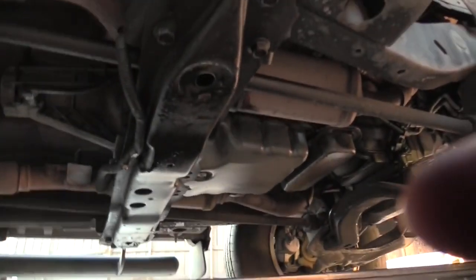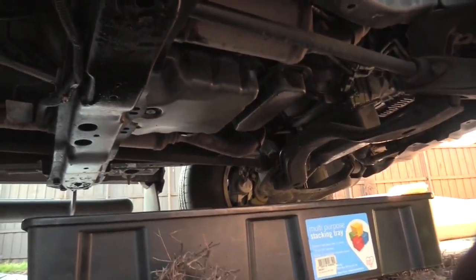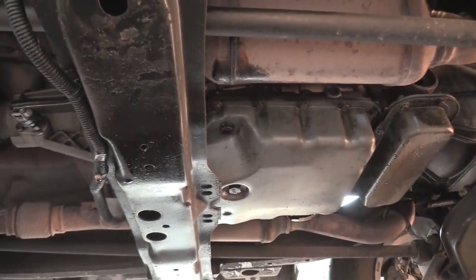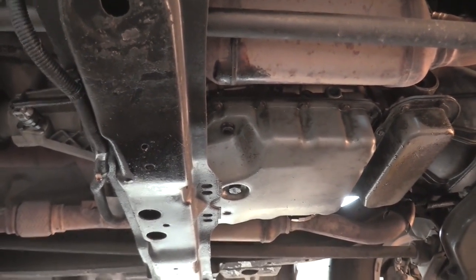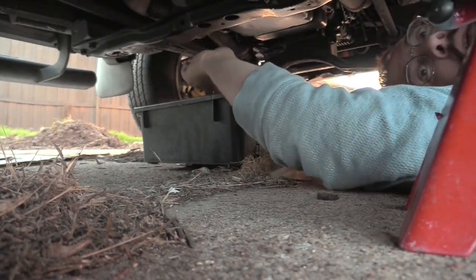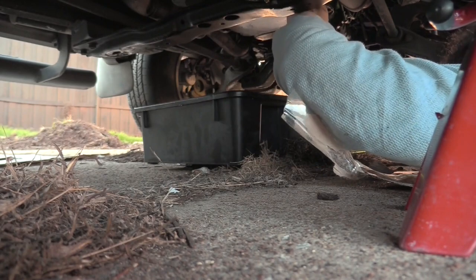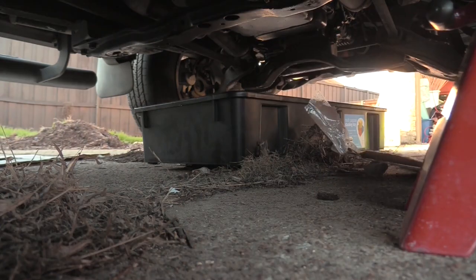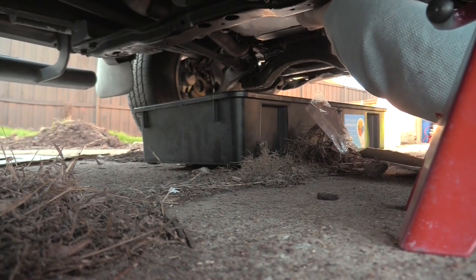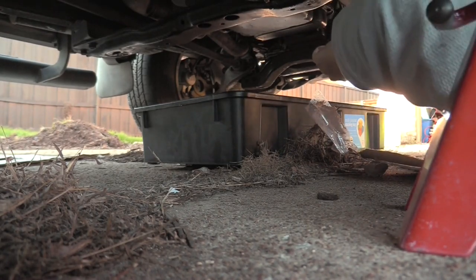Okay, I have lifted the car and I have placed our pan underneath the transmission fluid pan, which is right there. And I'm going to have to get under there and figure out what kind of bolts there are, but let's do that. Maybe our old friend, the 10 millimeter. Yep, that's it, 10 millimeters.